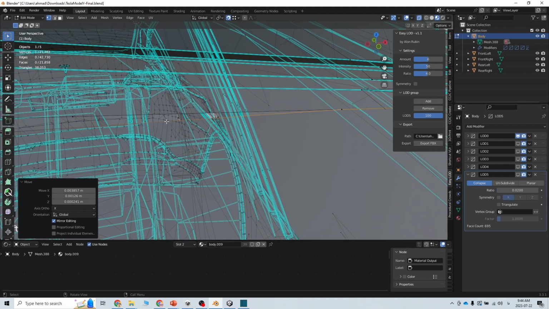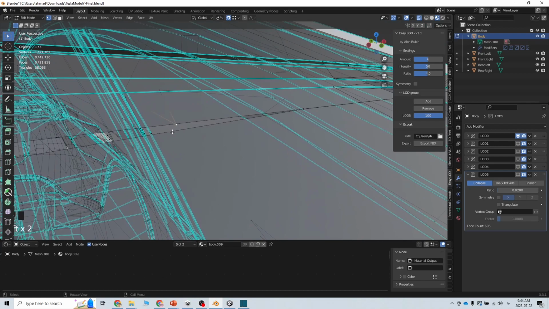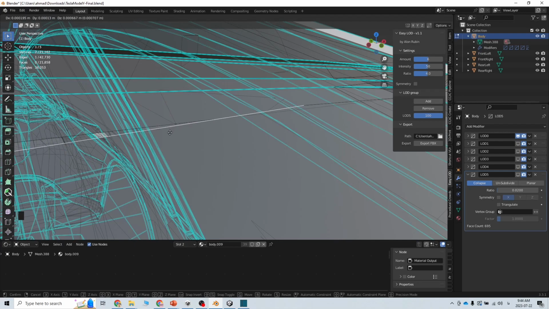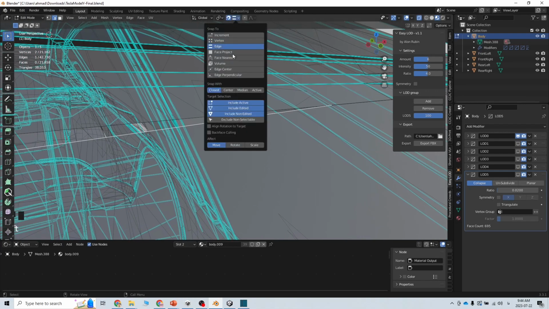Right. So where is this? Can I do it with the edge? Sometimes it's tricky. Yeah, edge is tricky, but let's try it.